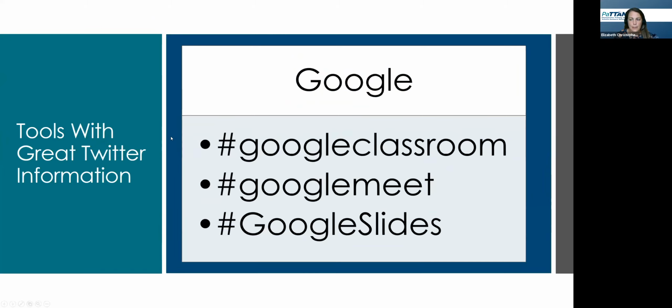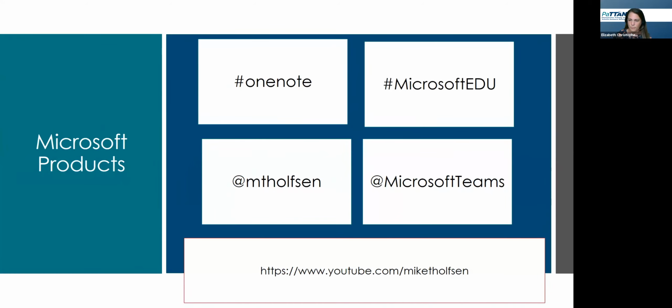Google has the Google Classroom hashtag, Google Meet, and Google Slides. And one that I have really been following this summer, because a lot of changes have come down on Microsoft with accessibility and with Teams usability and interaction with other tools like Kahoot, for example, that we really like, is keeping up to date on the hashtags for Microsoft products. If you're on YouTube, Mike Thos, I'm not going to pronounce that right, so I'm not going to even say it. He has a wonderful quick tutorial YouTube channel. It's another really nice resource if you are using Microsoft products but not as comfortable with them.